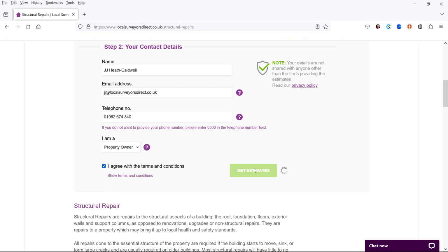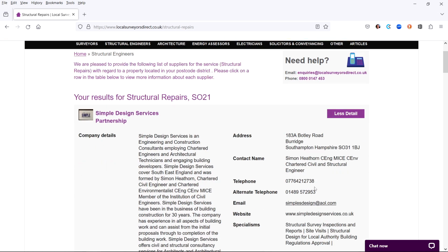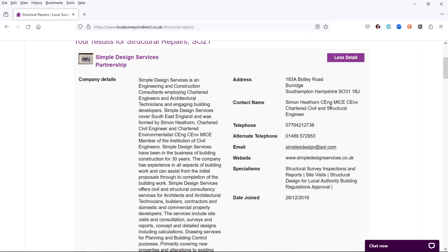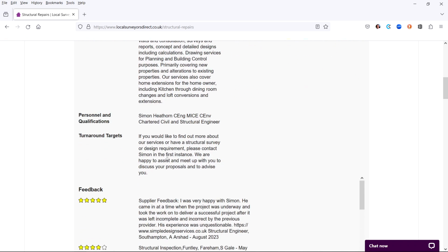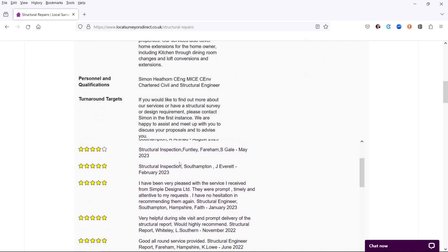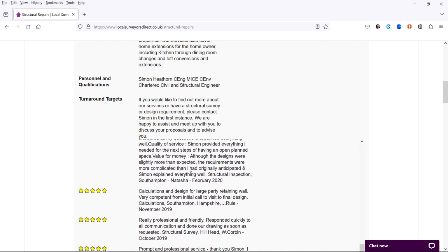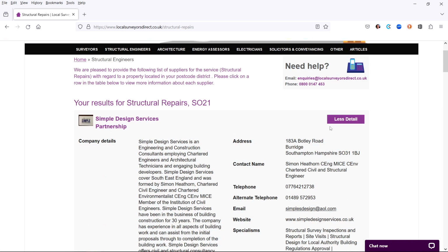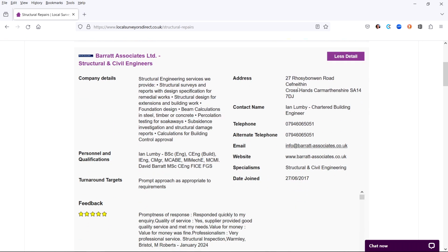Within a second, you will have on your screen a list of experts who can help you. You can then click for more information about each expert and you will be given their full contact details and links to their websites. At the same time, your details are emailed to each of the experts listed. You can call them and they can call you. This allows you to quickly make direct contact to discuss your requirement in more detail and then obtain quotations.